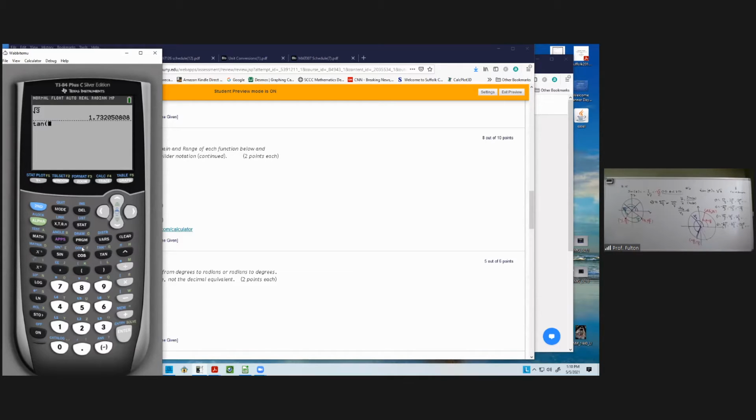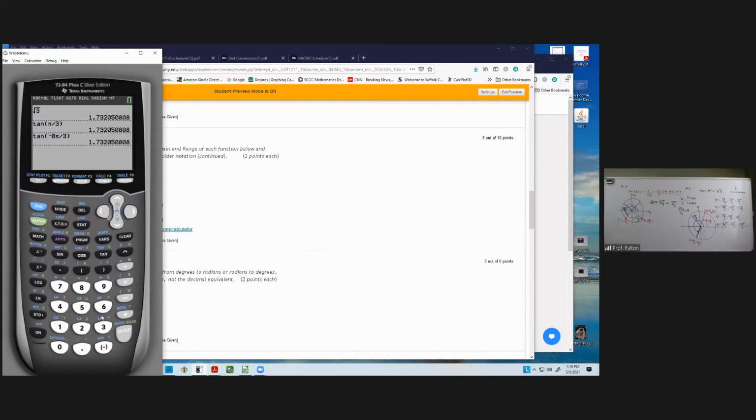Let's just take pi over 3. Second function, pi divided by 3. And we get that. Let's take one of the crazy ones, minus 8 pi over 3. So tangent of minus 8 pi divided by 3. I get the exact same thing. If I pick any of those values for theta, I'm going to get the same thing.